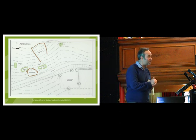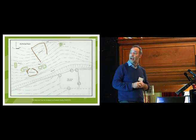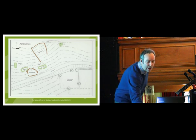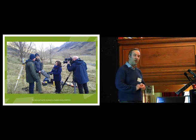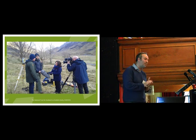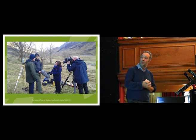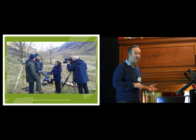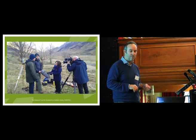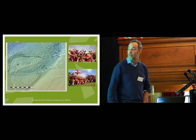And we do thistle camps, so students and volunteers, we make a lot of use of, come out and help us with our excavation work. And then hopefully the results, because many of the places that we work on end up attracting quite a lot of publicity. From the Trust's point of view, as a membership organisation with 370,000 members contributing to our conservation work, that's very important. And of course, it's tying the archaeology into the popular stories and narratives that people understand as being key to Scotland's past, its recent past.